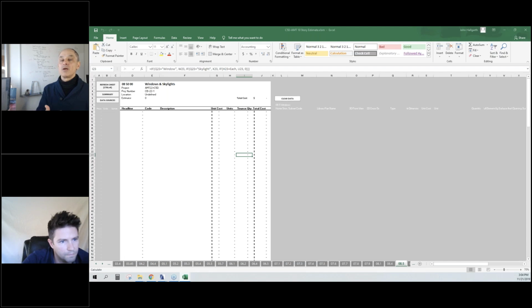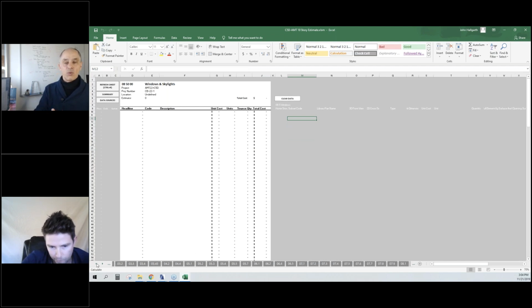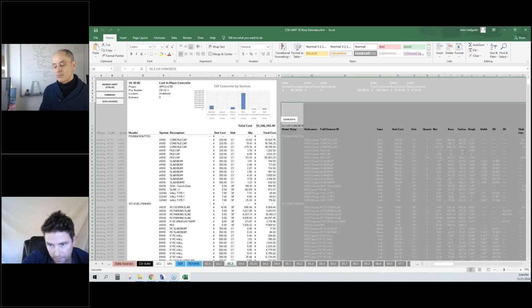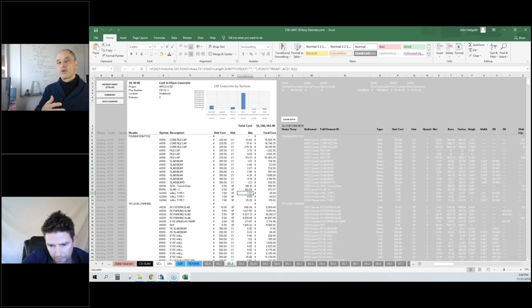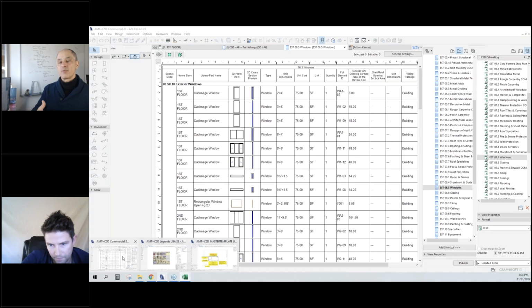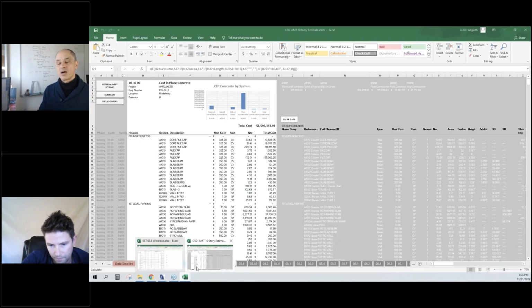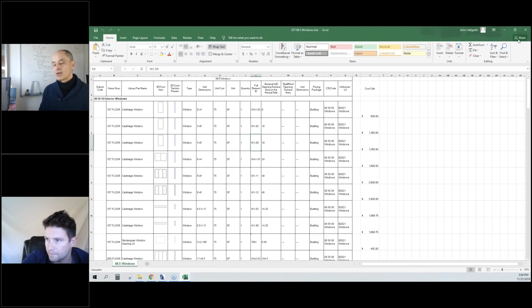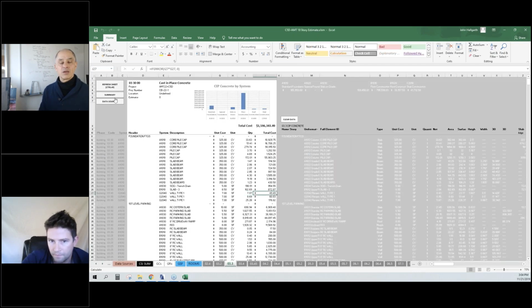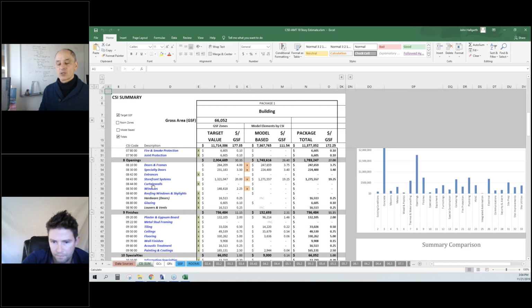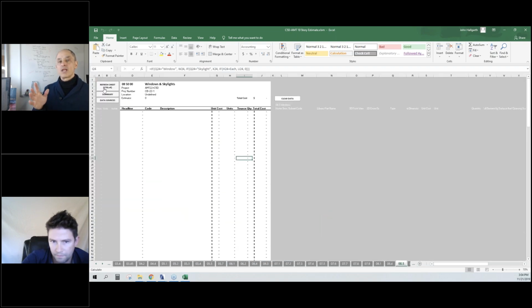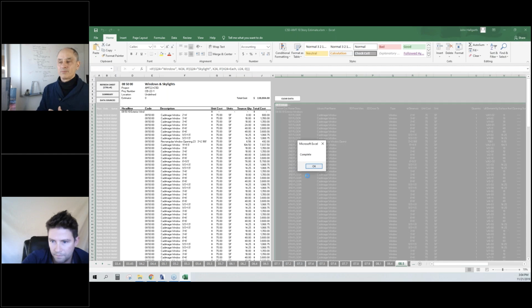But if you want to do real estimating, if you want to do some more sophisticated combinations of things, then you'll want to take it out to Excel and use a variety of different approaches to pull the data from building materials or from individual elements as a whole. So what John's worked out is a workflow that just gives fantastically detailed estimates using, remember those legends that we talked about early on?